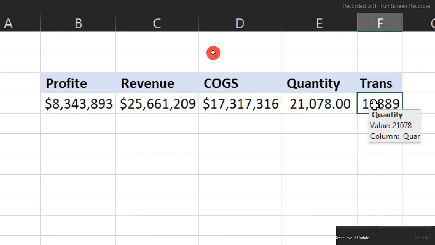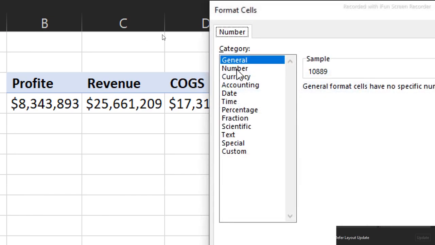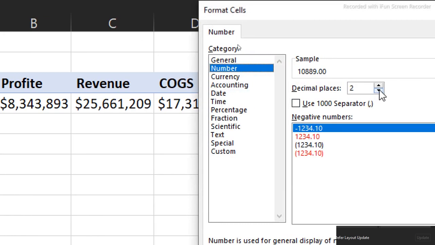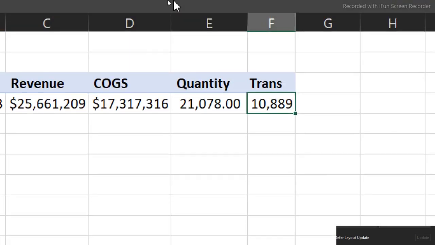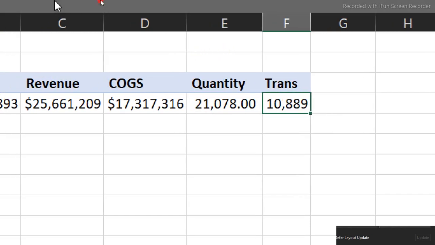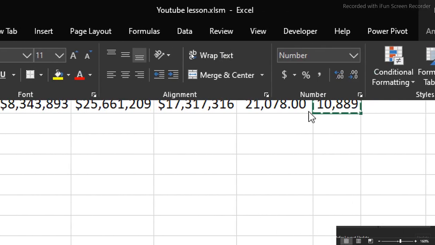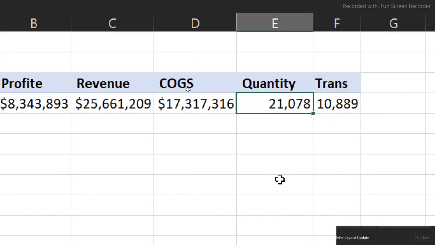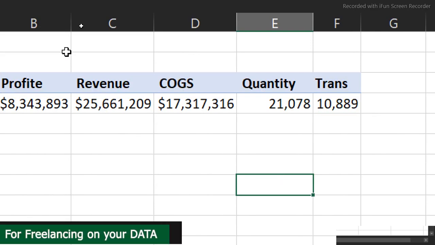So I prefer coming right here, right clicking, and formatting from here. Just go to number, take off the extra decimal and add a separator. Go right here and you have it, and it is better. You can also copy the same formatting for this one as well. I'm just going to go to this particular page, take it and have it right here. So beautiful, we have something similar. Now we're almost there, but not really there as we wish.